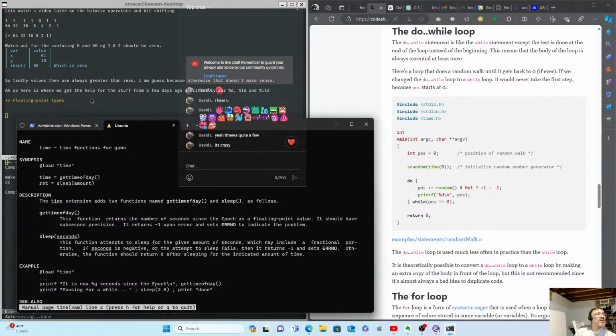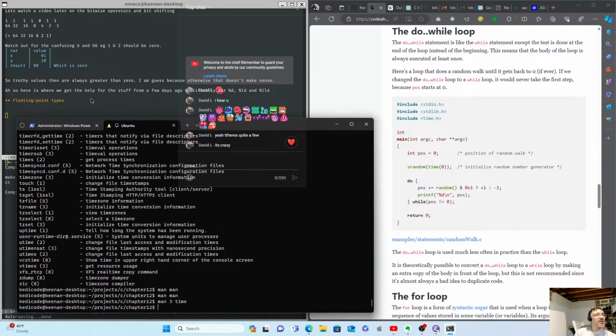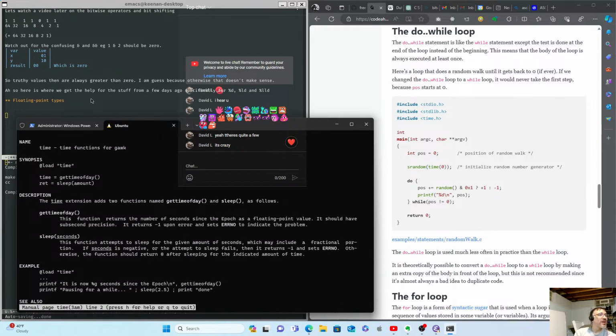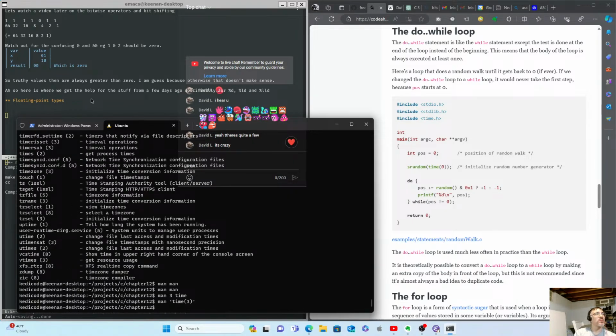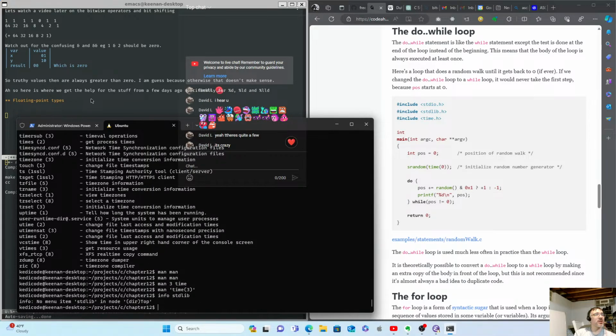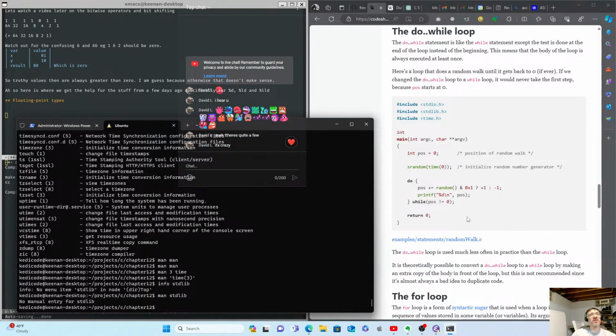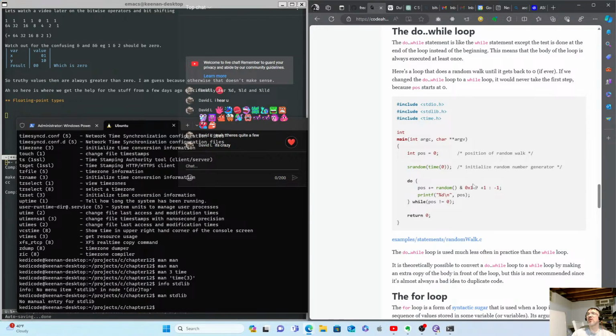No, that's not. No, it's a function. Oh, we don't have manual entries for that? Well, I didn't realize that.